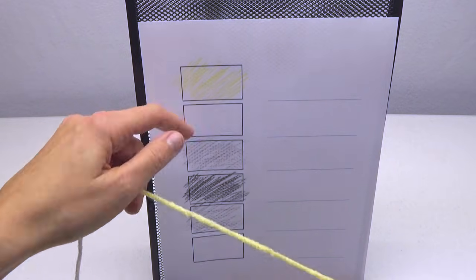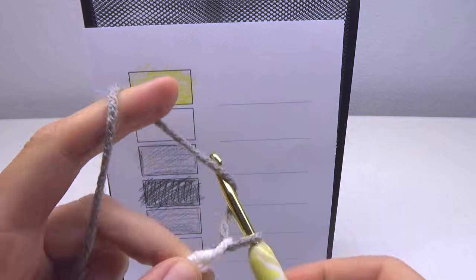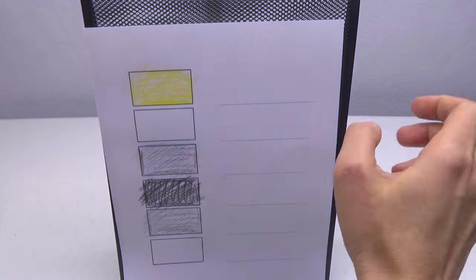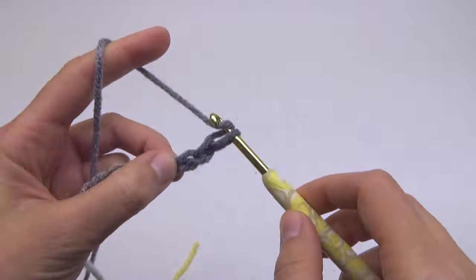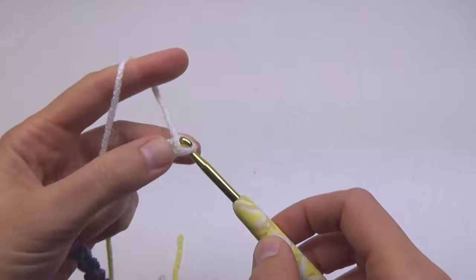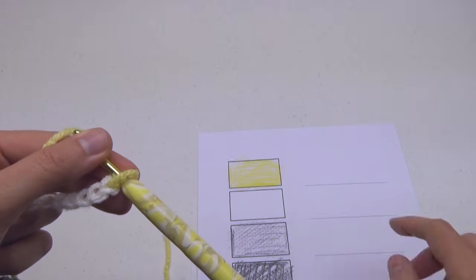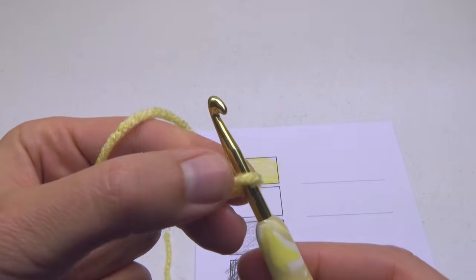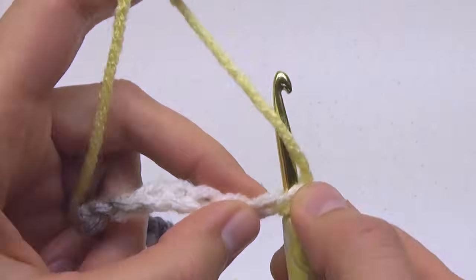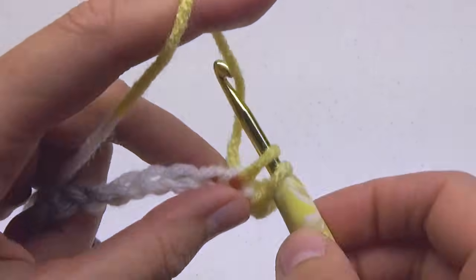To make the scarf, we're going to chain 30 or 35 chains. And we must end on our yarn's first color, which is yellow. Take note how the last loop is the first color of my yarn. Now, try to keep a nice even tension and figure out how many single crochet stitches you get per color.